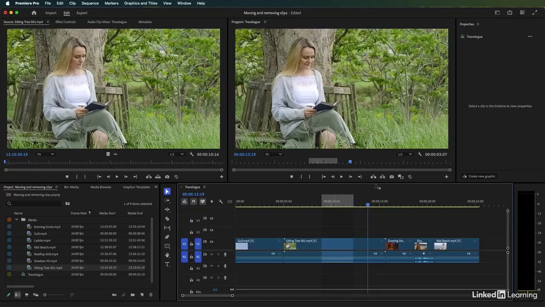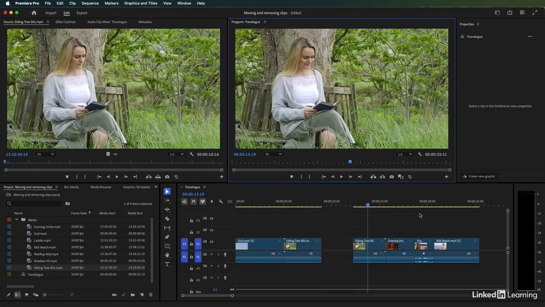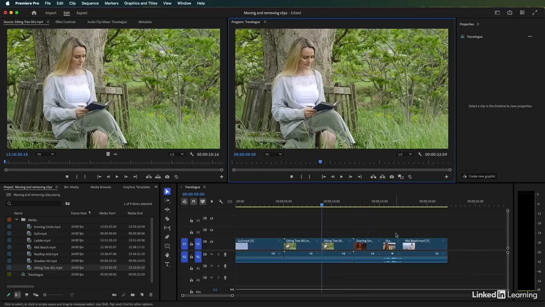So now if I click here to perform a lift edit, you can see I get a gap. So I'm just erasing that section of the sequence. Doesn't matter whether I'm getting a whole clip or not. I'm just erasing part of my content. I'll just undo, and now I'm going to click to extract, and you can see what happens. The timeline snaps, shuffling around and closing the gap.